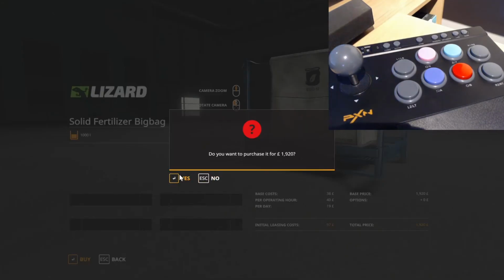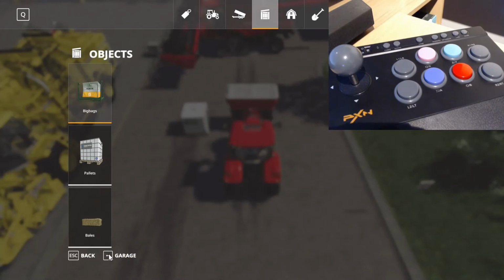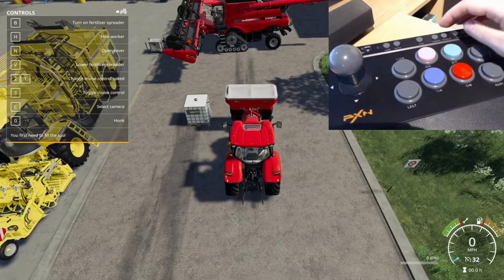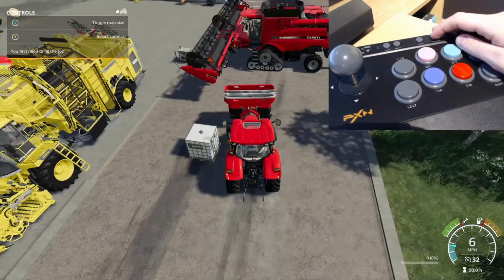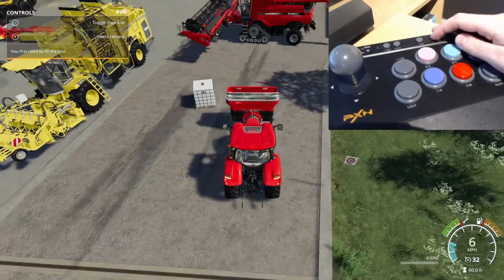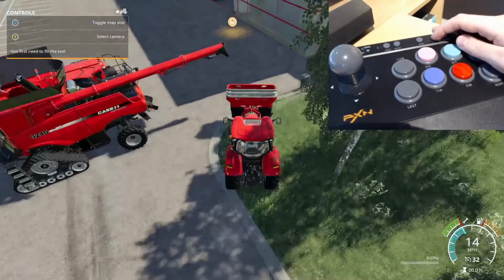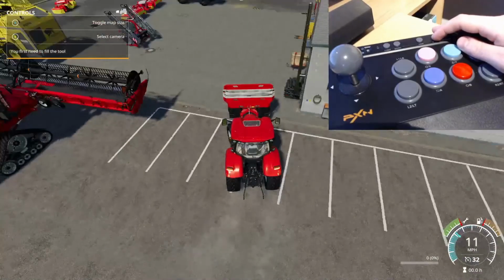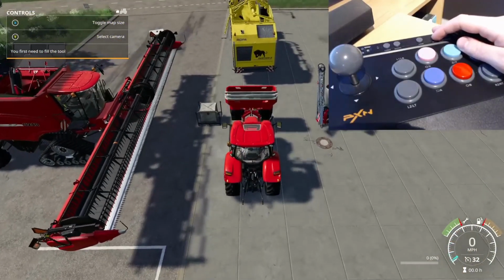Buy that. Yes. Okay. Go back, back, and back. Right, so we're going to open our cover up, which is that one. I think this should be easy just to drive around the outside of this, so not going to crash. Now that should give us the option to fill this now.